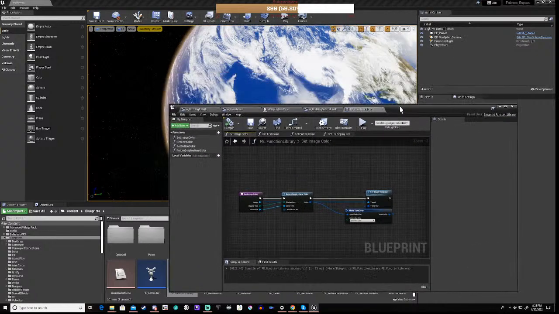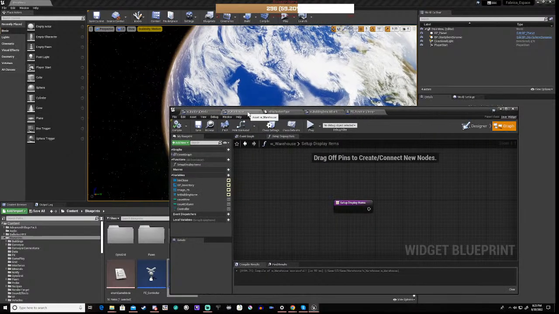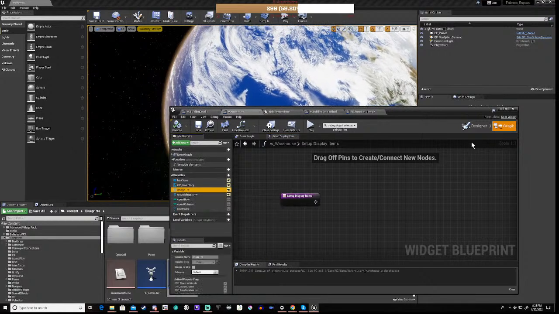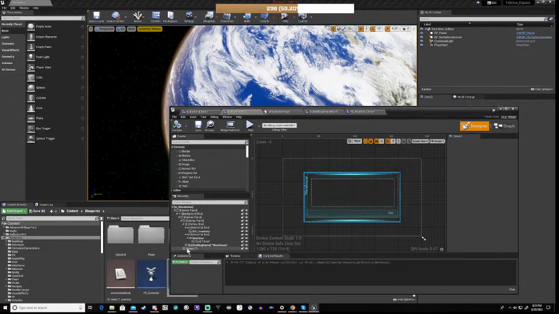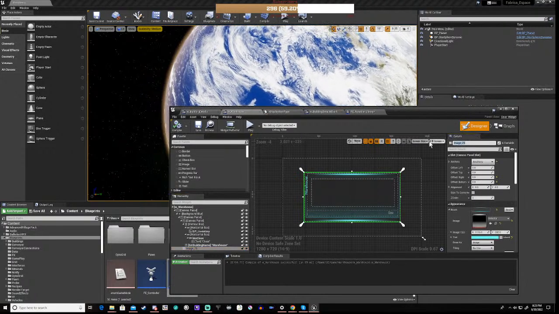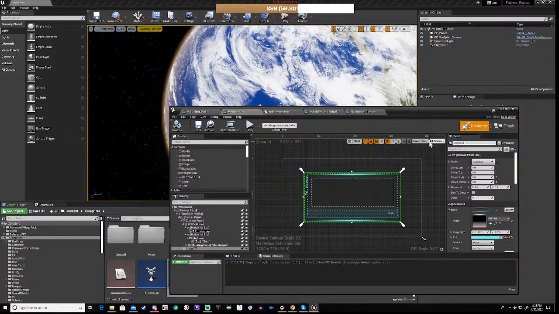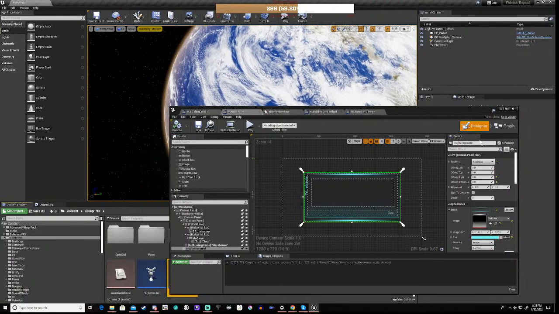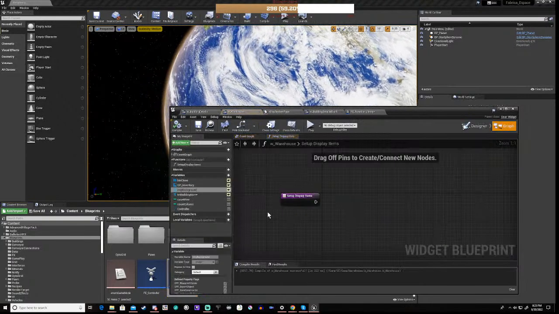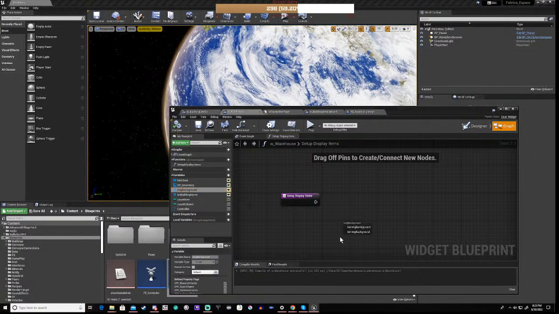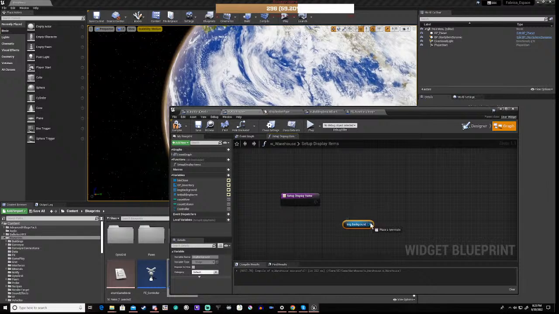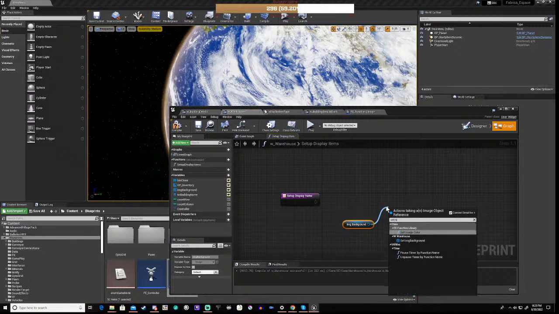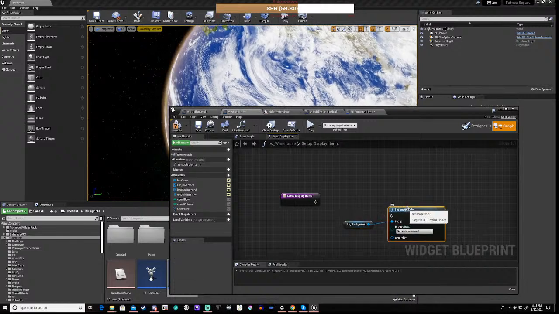So now we can basically get our image, and we need to rename it, right? So we're going to say img background, save that, go into the code, then we drag this in, we get the image background, then we set image color, right?